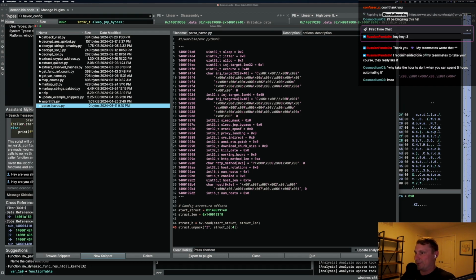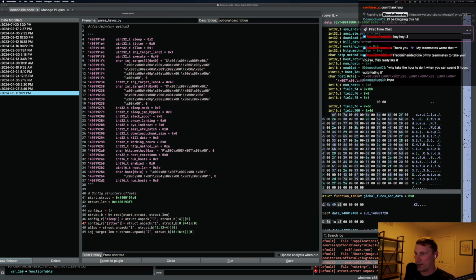Okay, so 0, this will be the sleep. The jitter, and yes, I could do this in the actual dictionary initialization, but whatever.